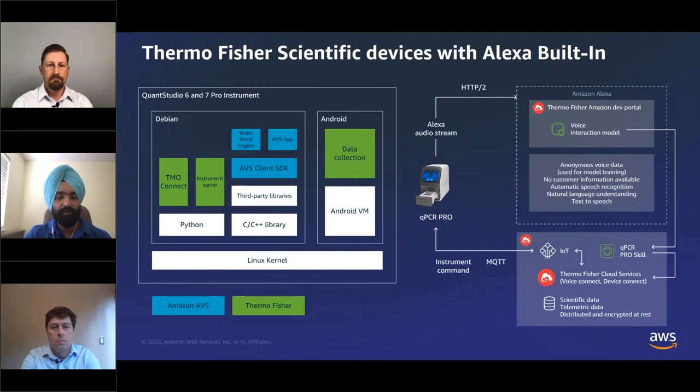And on the left side, there's a couple other services, the Thermo Fisher Connect and Instrument Server. Thermo Fisher Connect is our connectivity SDK that essentially connects this instrument to the outside world. It's the piece that connects us to IoT Gateway, to S3-based storage, to our own Thermo Fisher Connect services like Data Connect, Voice Connect, and so forth. Instrument Server is our abstraction over the sub-assemblies we have in this instrument. Instrument Server is responsible for conducting or orchestrating the communication between those sub-assemblies and the data collection system. It also serves as a message broker for us, which is key for this voice-based implementation and any service that needs to communicate between the Debian space and the Android space.